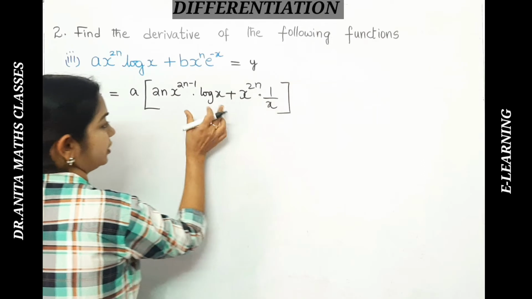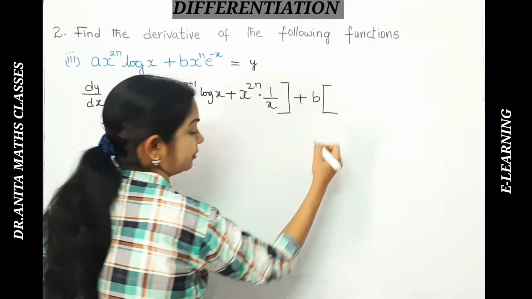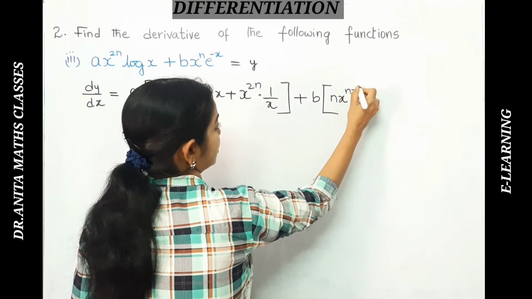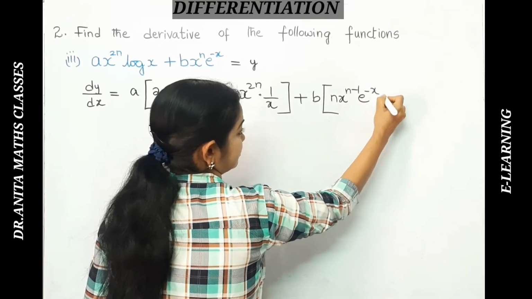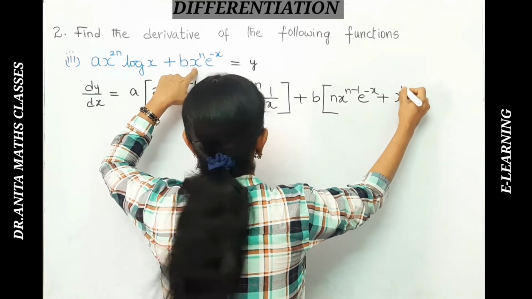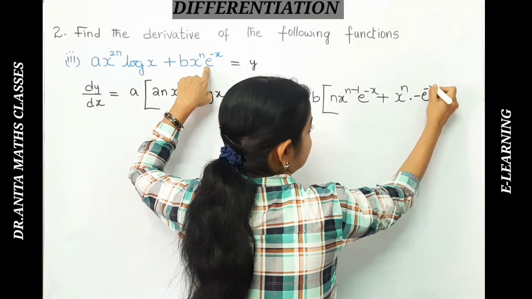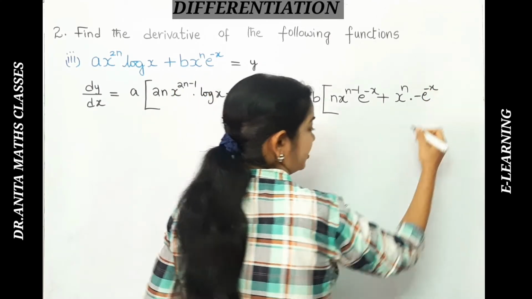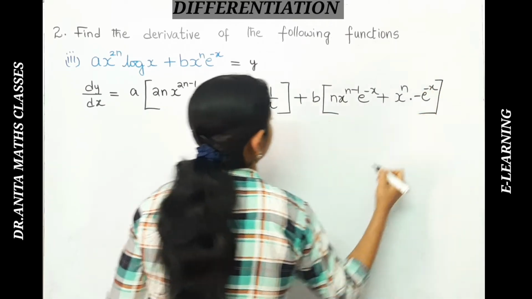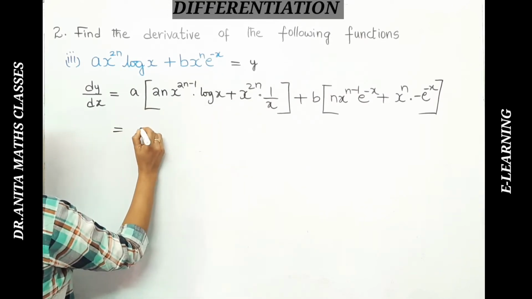So we did uv for the first one. Again let us take the constant and again apply the u and v product rule here. x to the power of n is n x to the power of n minus 1, e to the power of minus x, plus we will write this x to the power of n as it is and we will differentiate this. This becomes minus e to the power of minus x, okay. Differentiation of e to the power of x is e to the power of x only, but we have minus x, so minus I have taken it out here.